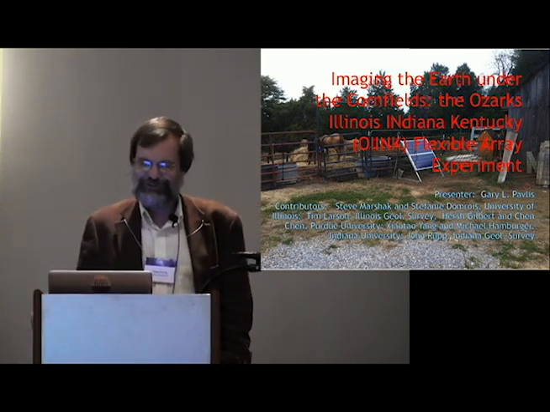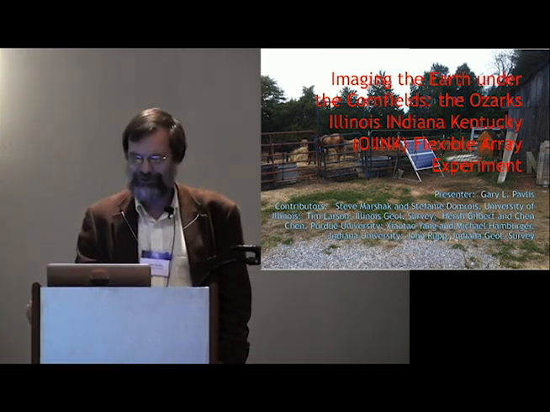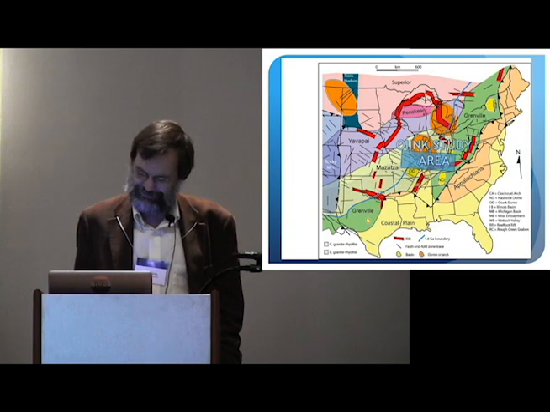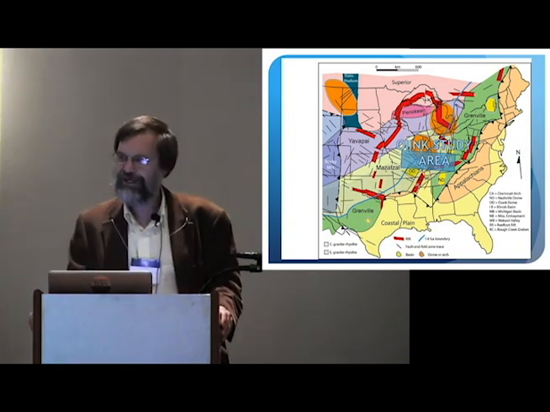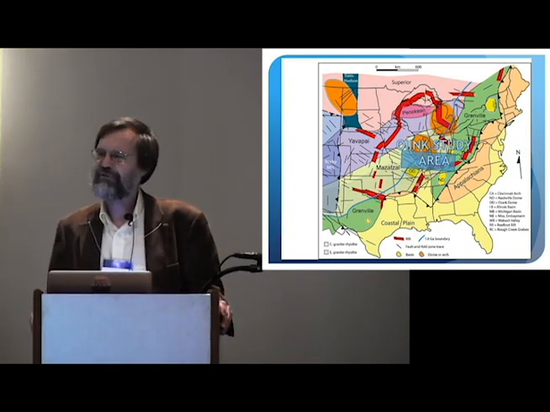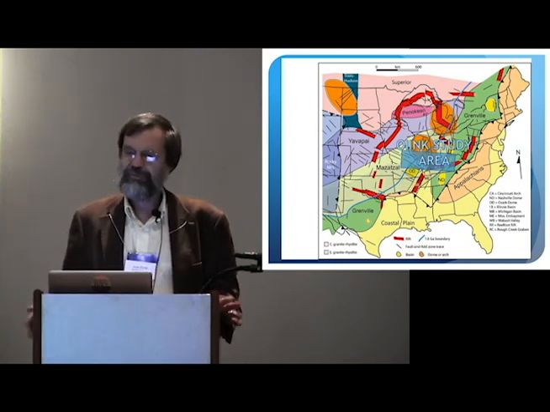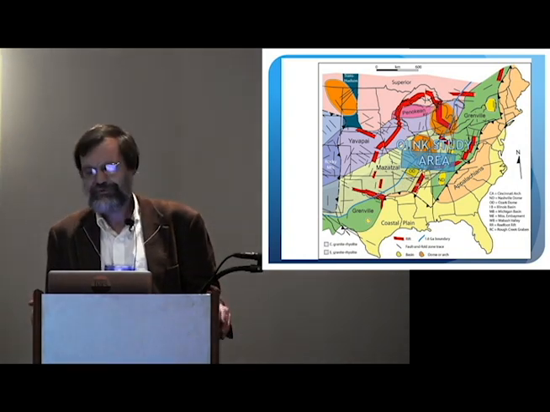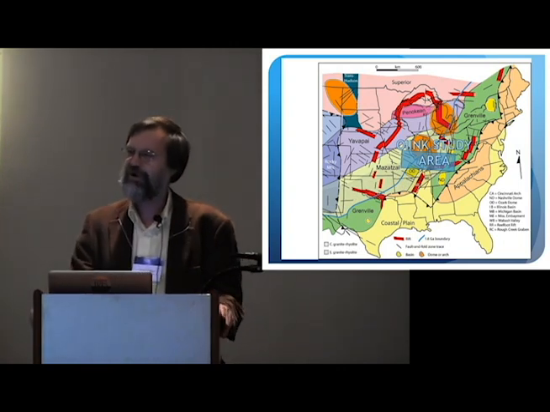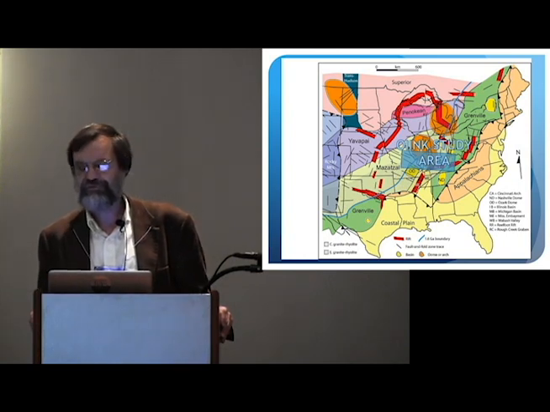OINK stands for Ozark, Illinois, Indiana, Kentucky, an acronym for which blame or credit goes to Basil. I'm going to start with the obligatory project overview. I could go on and bore you about all the original project goals, but I think this little picture summarizes some good things to start with. The premise is that the mid-continent may seem flat and featureless in topography, but there's an awful lot of interesting geology in the middle of the country that is largely unexplored.